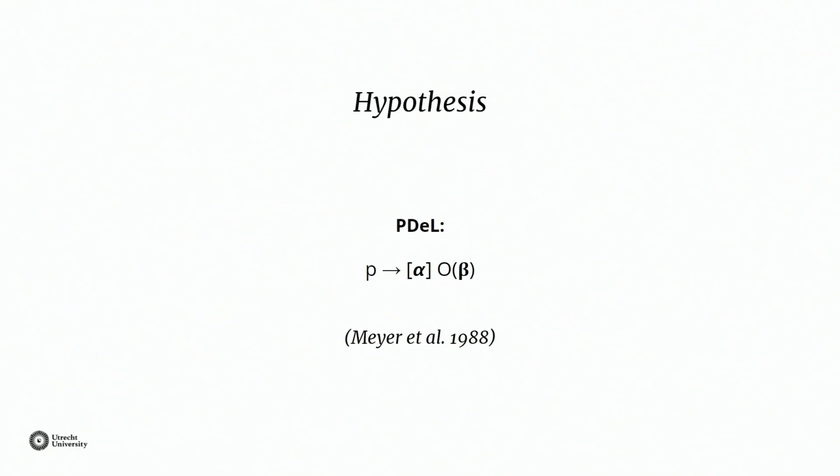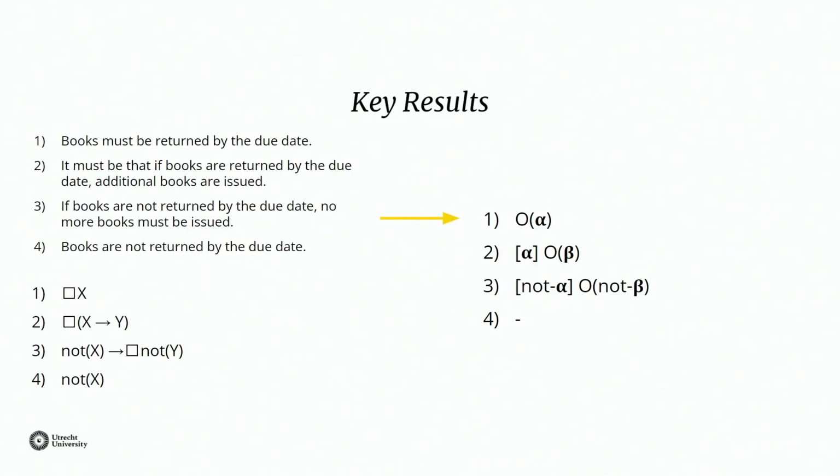And we also have the Deontic extension of the dynamic logic, in which we have an obligation that can also be created or terminated. So this is very similar to Flint. And Meyer et al. in 1988 showed that for PDL, actually the Chisholm Paradox and many other paradoxes didn't occur. So this is very nice for our results. So skipping this. What we saw is that we can formalize these rules using PDL without a conflict occurring.